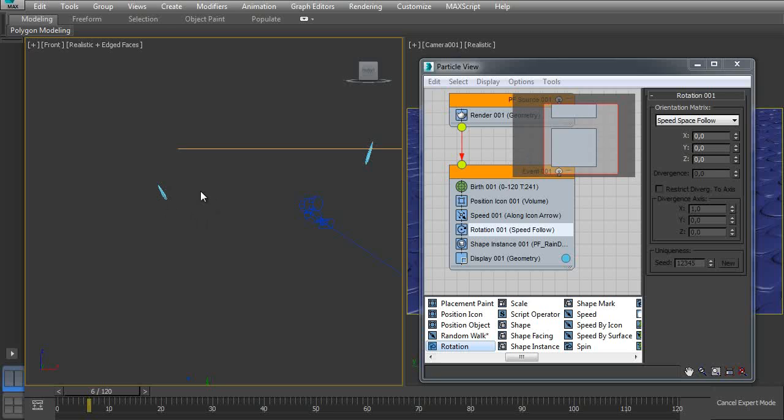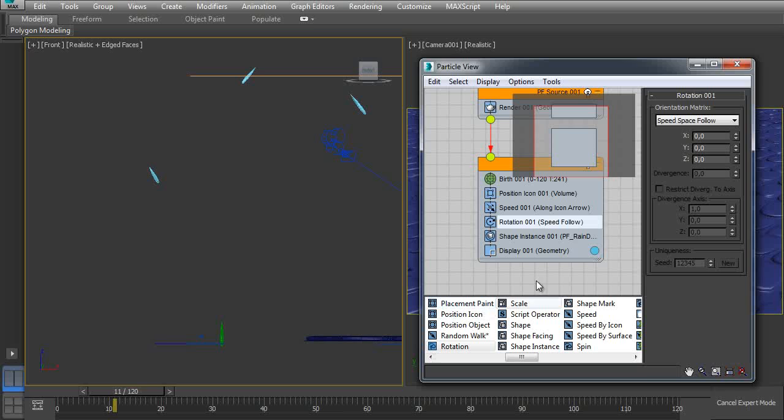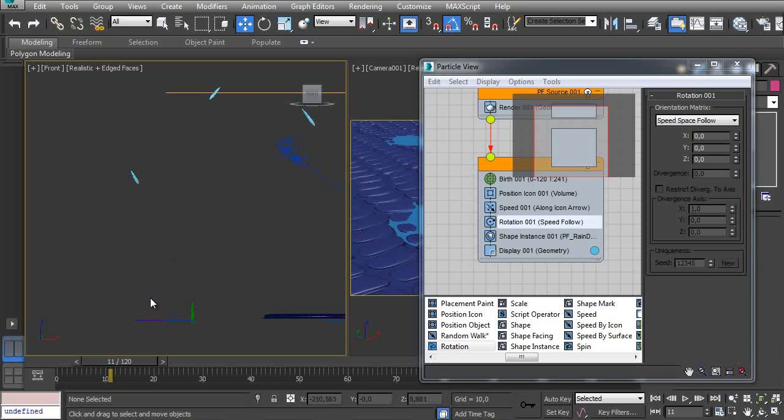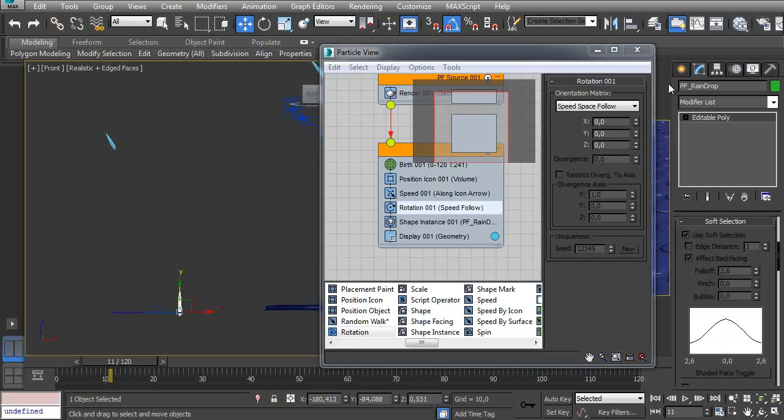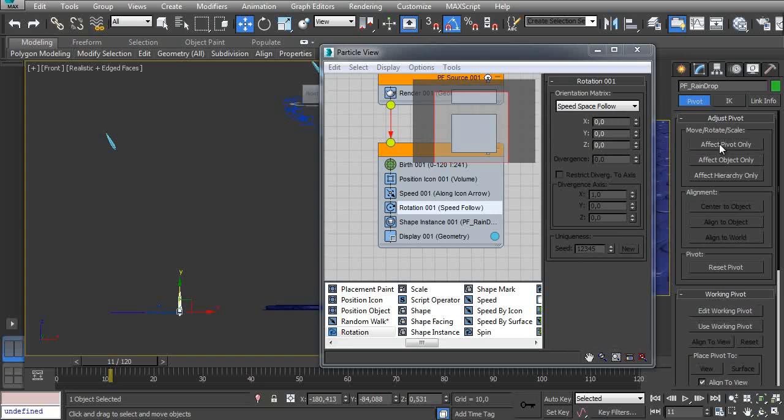There are two ways to make it point in the right direction. One is to change it here, but then it will affect all the other systems later. So I will take this raindrop and change its axis, its pivot.